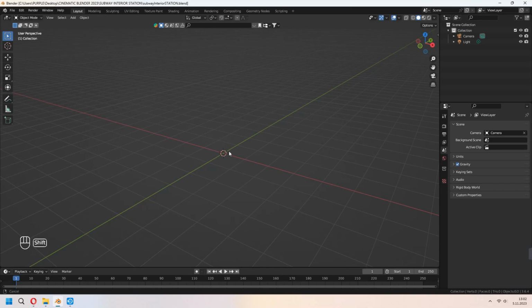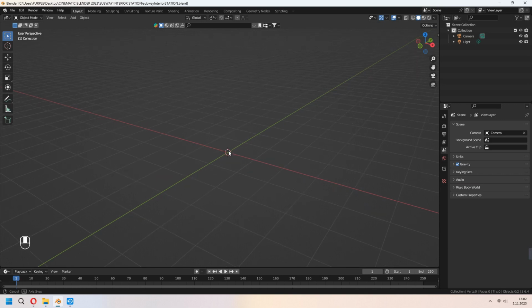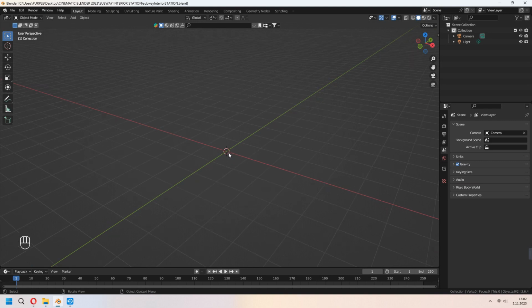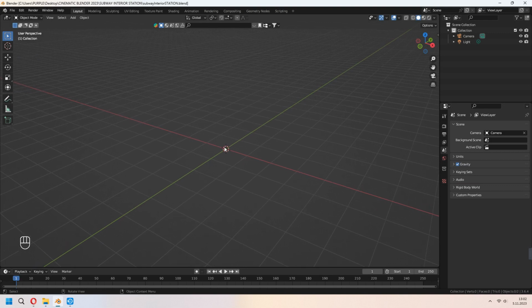Today we will make, as you've seen before, a game scene as a subway station interior. We made before how to make a subway, train and outside station, but this time I want to make it look not like a scene type, but I will make a game environment for you. Let's go to the tutorial.